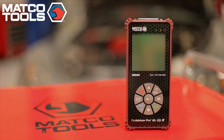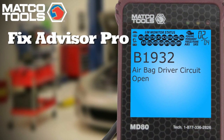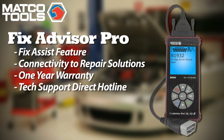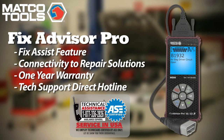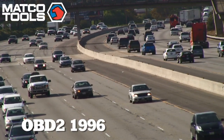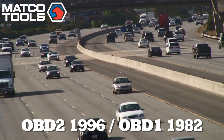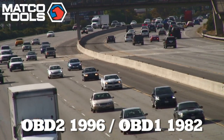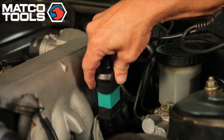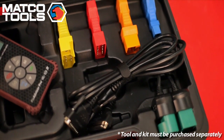Which brings us to the best diagnostic scan tool that MATCO Tools offers — the Fix Advisor Pro. It has all the features and benefits we've talked about, including the value-added Fix Assist feature and connectivity to repair solutions, plus the one-year warranty and no-charge technical support hotline. But the Fix Advisor Pro goes even farther. Even though onboard diagnostic capability was required in 1996 for all cars or light trucks built or sold in the United States, OBD-1 first appeared back in 1982 on a variety of domestic and import vehicles. The Fix Advisor Pro expands your ability to repair virtually any car or light truck that drives into your shop, with the addition of an optional OBD-1 cable kit that gives access to the diagnostic trouble codes of these earlier vehicles.